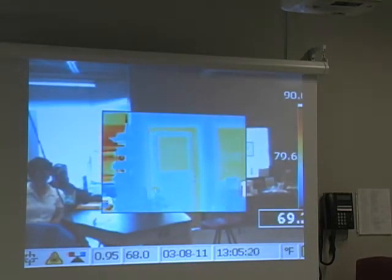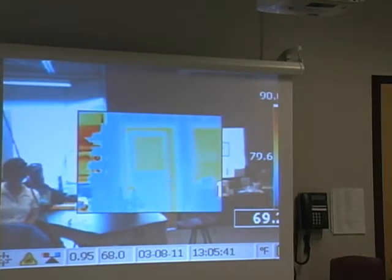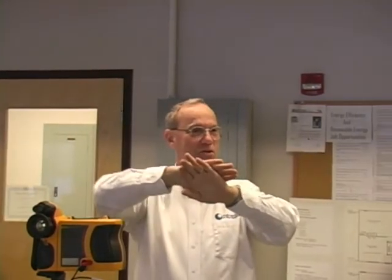So let's say you have a window over there that you want to measure, and you want to compare it to a window over here. You can't fit them in the same frame. You have to pan. If you have it in automatic, the color palette is going to change completely based on all the temperatures that are in there. You can't do a direct comparison of that window to that window. We'll show you later on with the floor because it will do automatic. As you pan the room, the color palette changes completely. And you really can't do a good comparison of one window to the other.